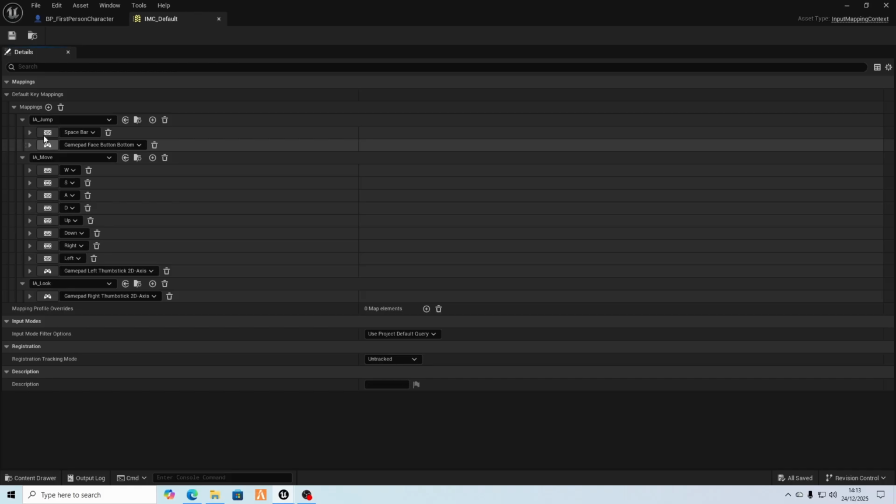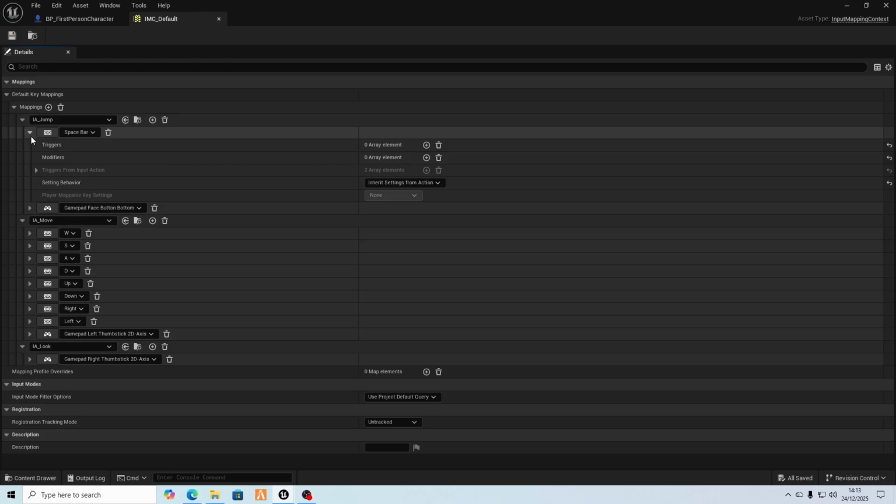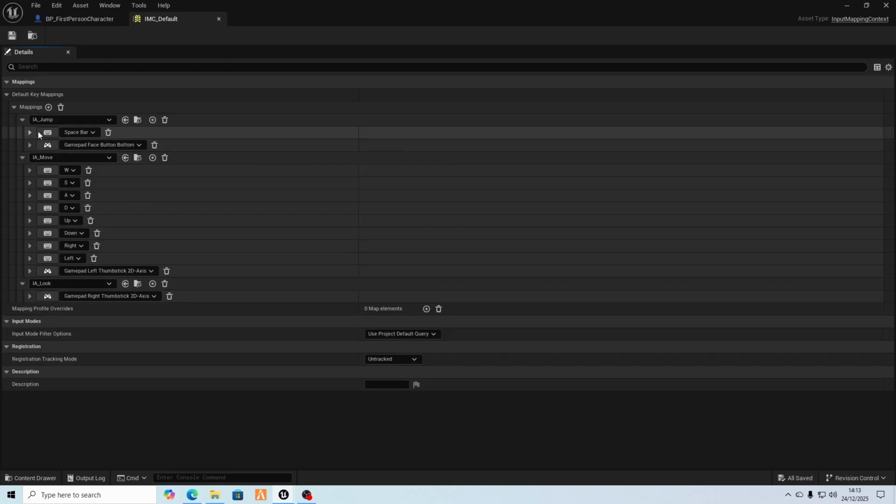This is what controls all the keys for the third person character. As you can see, they've got a space bar mapped, and that's mapped to the input action jump. Same with the gamepad face button bottom, so I'm guessing that's A. That's also mapped to that, so you can use either spacebar or the gamepad button that's specified.